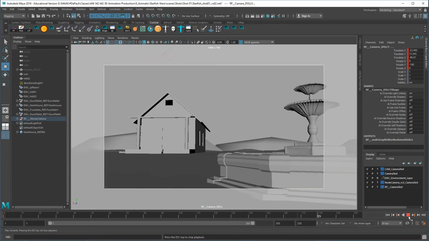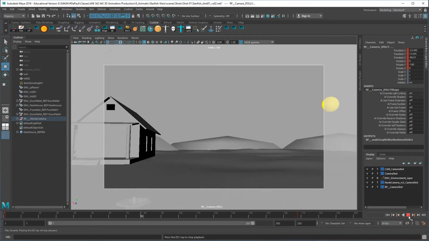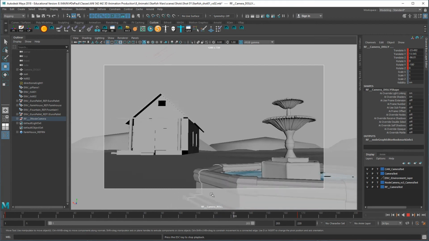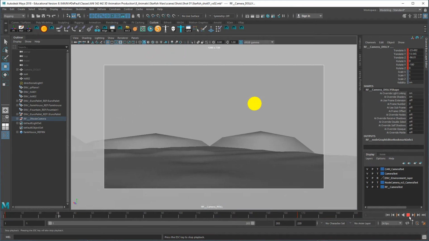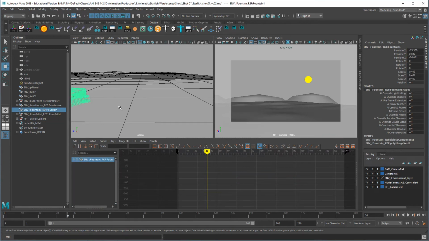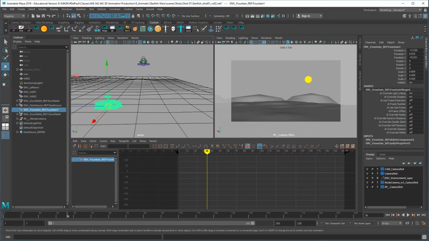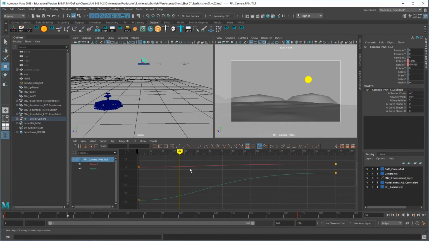So we're getting closer to the feel that I'm looking for. But now what I want to show you is where this camera really comes into its own, which is now you can start to play with different parts of the move. So let's say maybe I want to stay on the sun a little bit longer and have the pan come towards the end of the shot, which is probably kind of weird, but it'll be fine for at least our demonstration purposes. So here, I'm going to grab our pan.